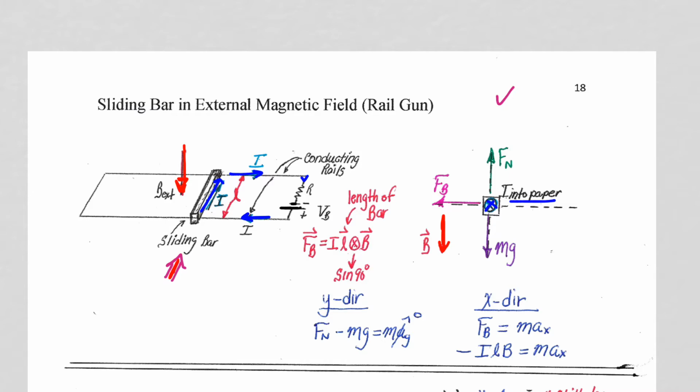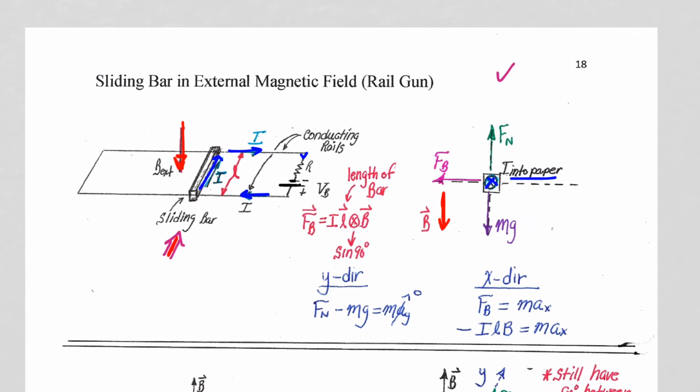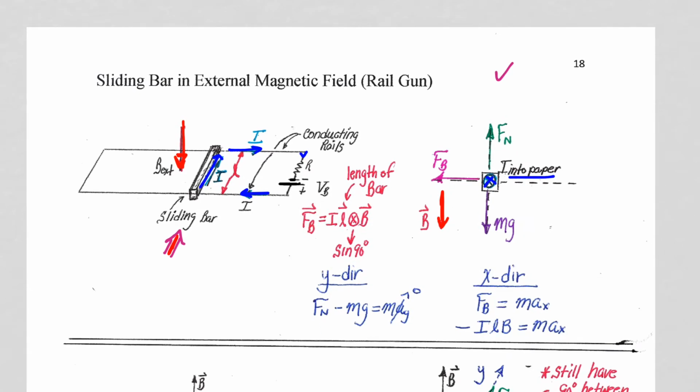And we are going to look at the magnetic force. So we are going to look at IL cross B. Now, the cross product is sine of 90 degrees between the current going across the bar, L. So L is the length of the bar. So L will always be the length of the bar in the IL cross B for sliding bars. And we get ILB because we have sine of 90 degrees.